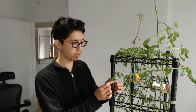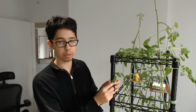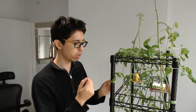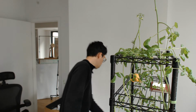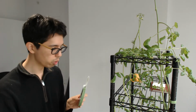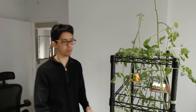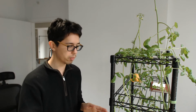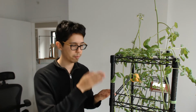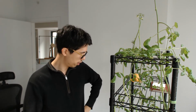The idea with the Velcro is that it's one piece that is adhesive on both sides. So you just do one loop. You can get a roll, it looks like this, and this is actually Velcro brand. Just buy a roll, cut whatever pieces you need, and use them to attach the tomato stems to the shafts of your shelving system. That way it should hold together. At least so far it hasn't collapsed on me.